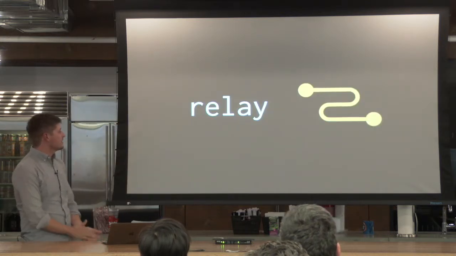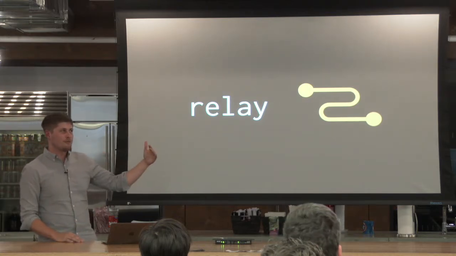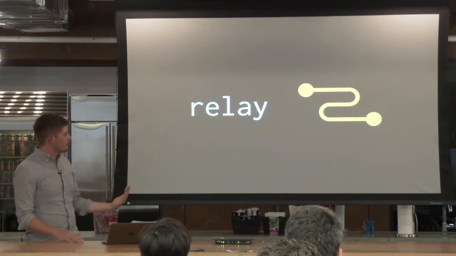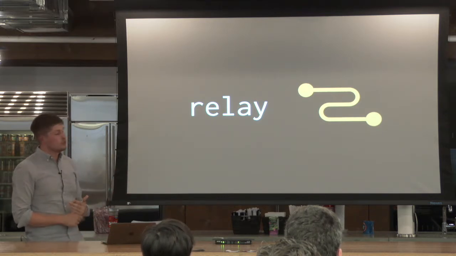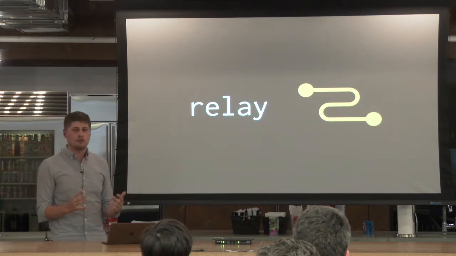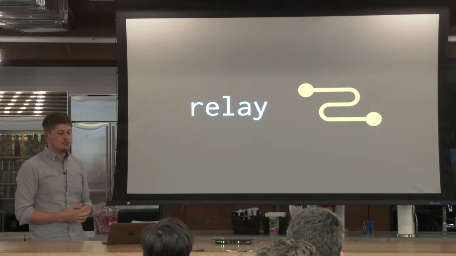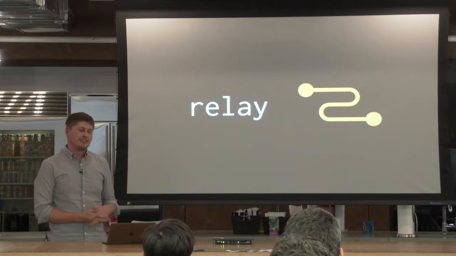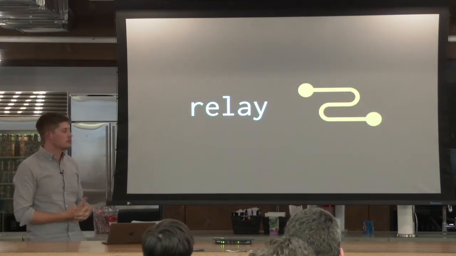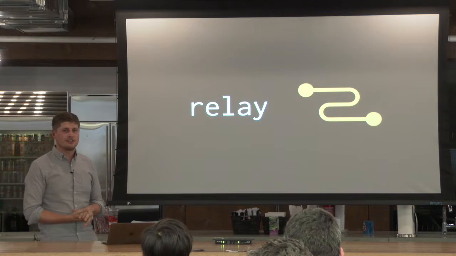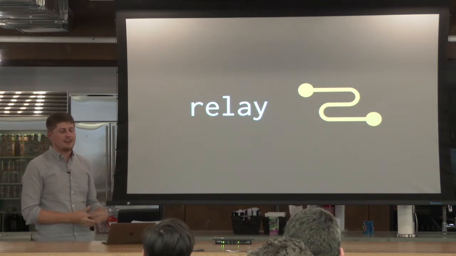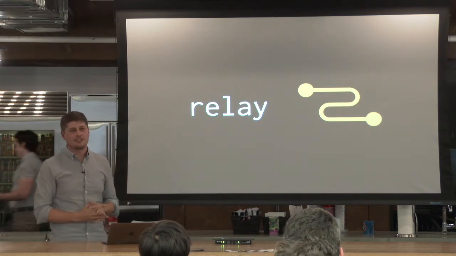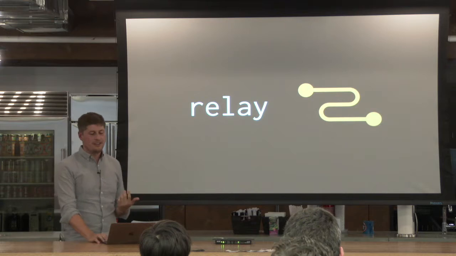Other stuff is provided by Facebook, with first class support. Relay is also provided by Facebook. With GraphQL, you can do a lot of different things in how you structure your app and your schema. It turns out there's a bunch of stuff you're probably going to want to do that Facebook's already done and figured out the best, well, best-ish way to do it. This was a painful lesson for us at Bustle. We started doing things our own way, and we said, we don't need that Relay thing, we don't need Facebook. Then, fast forward a few months, and we're like, oh crap, we need to actually solve that same problem. And it turns out Facebook kind of has some of it figured out.